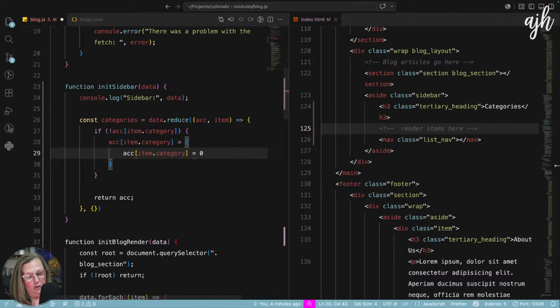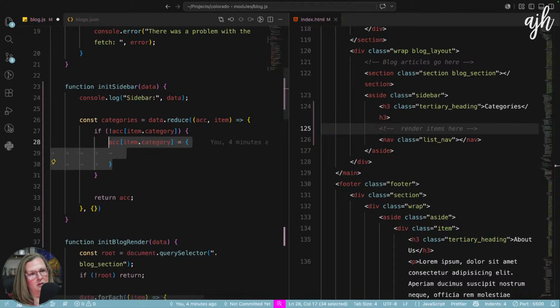Yeah, it's equal to 0. That's what we initialize, right? Why does it look weird? Oh, because I did too many. Hang on.